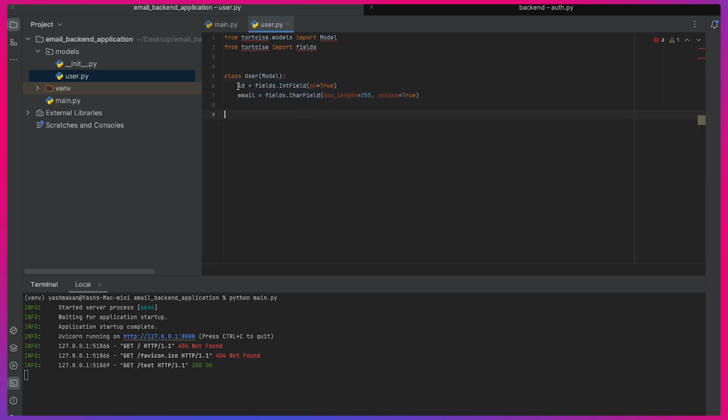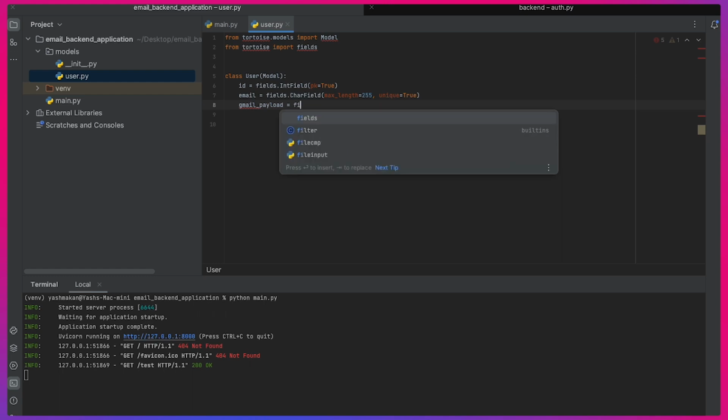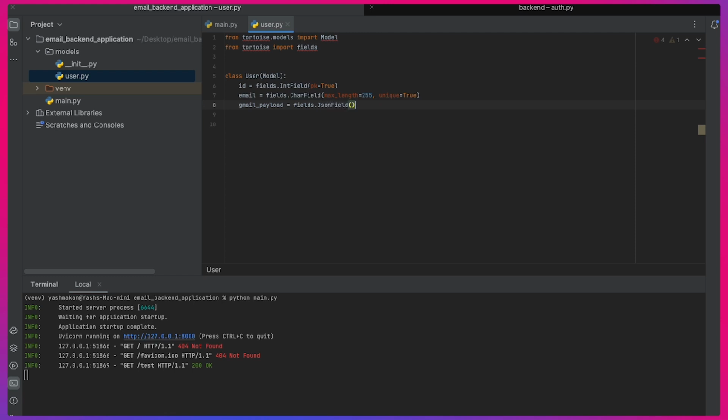Basically, we'll be storing the user ID, the user email address, and one more thing, our Gmail payload, and fields dot, of type JSON field. So this JSON will store email and ID.